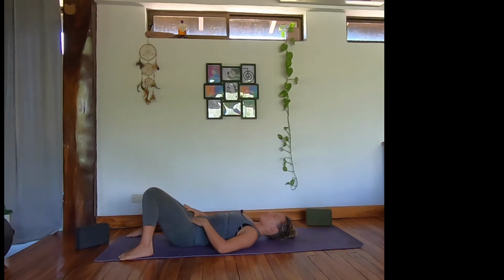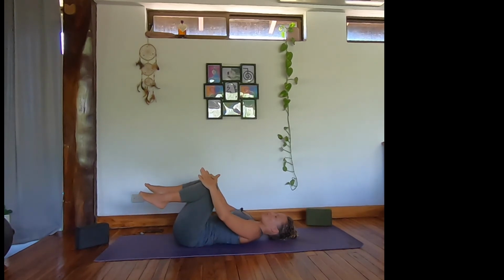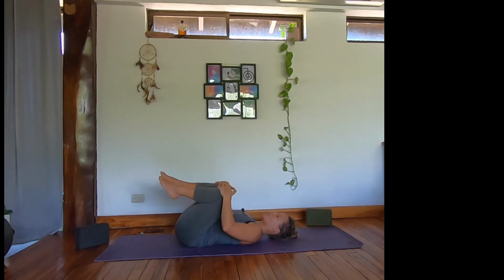Let's draw the knees in together. Just gently sway them side to side to allow the lower back to release. And then you can gently draw the knees into the chest. Give yourself a gentle squeeze. Again, you can rock side to side.